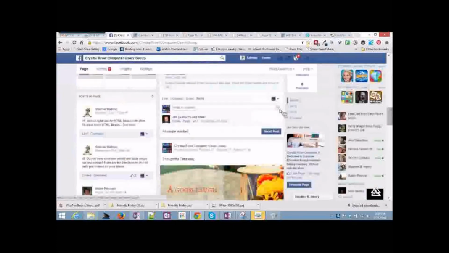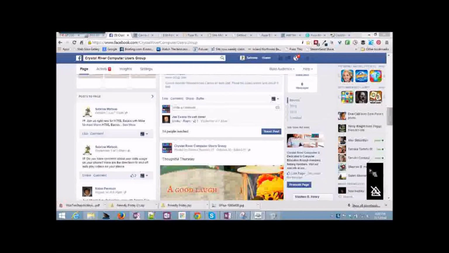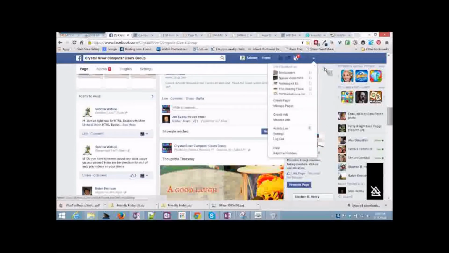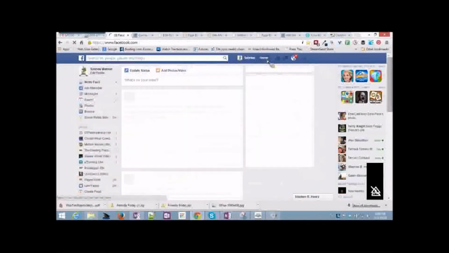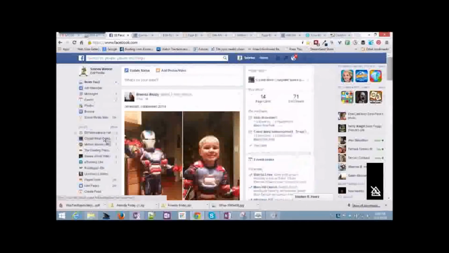Okay, there are a couple of comments and questions. Let's see. Thomas said, if a page is parented by a profile, how can people who have their own profiles work jointly to maintain a page? And Jim has answered that question. It has multiple admins, but let me show you real quickly how to do that.